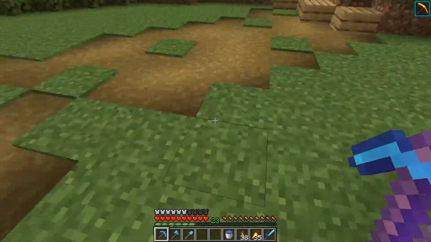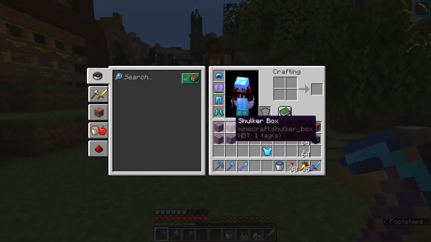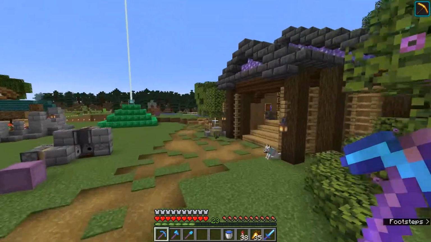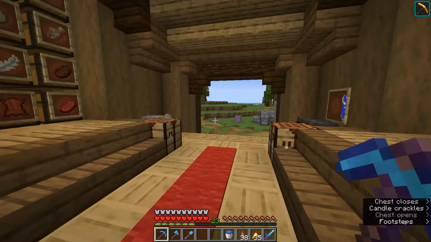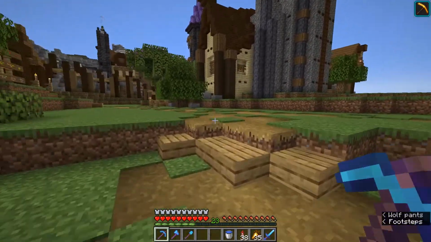So, I now have my new Silk Touch pickaxe at the ready, Silk 2. I have 4 shulker boxes on me. I'm also going to be wearing a chest plate and not my elytra. And I think I can start the clock and see what I can find mining for 1 hour.